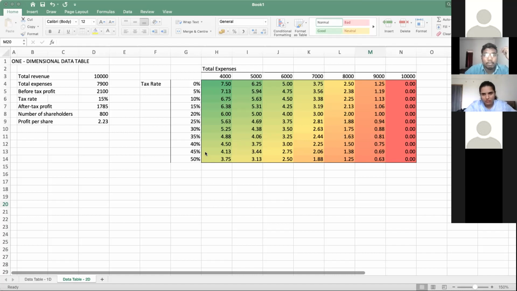Pradeep, what do you think? Sir, it is the same in other classes also. Also in other classes? Yes, sir. So probably I should recommend your university to stop the live classes and only give you the recorded lectures. You can find so many YouTube videos showing how to install solver, how to do a 2-dimensional data table, how to do a 1-dimensional data table, how to use goal seek, and so many things on YouTube. So what is the use of this class if you do not interact in the class?